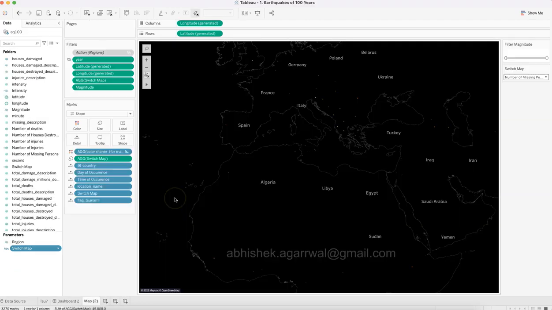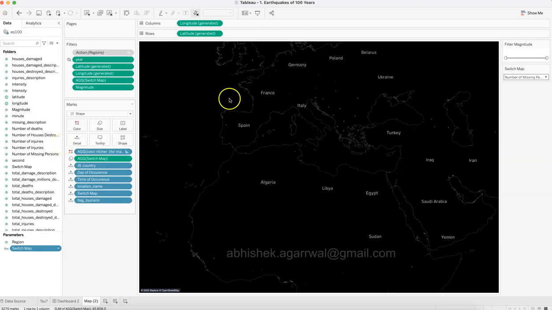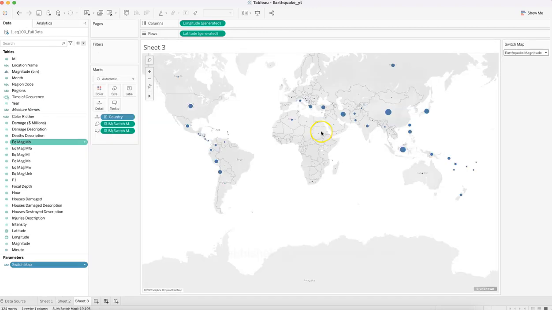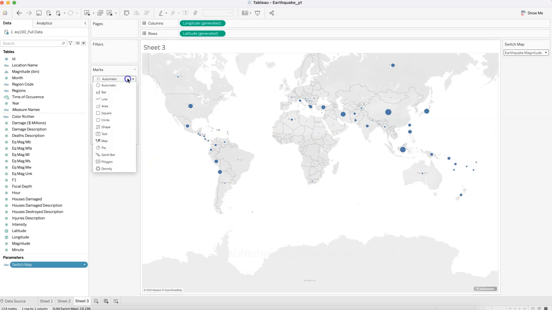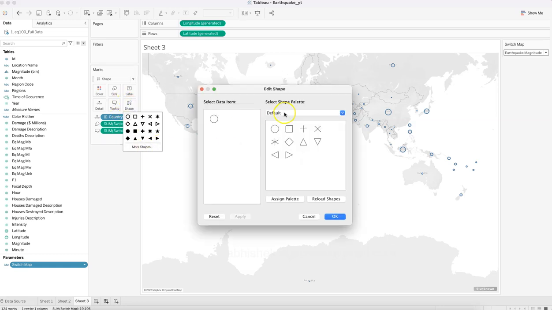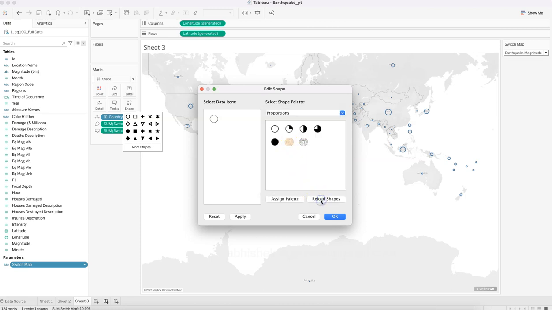So we have this, but the only thing is you are having this white background compared to what you have over here. Plus, there are a lot of other fields. First thing first is there is a color switcher. And even before that, if I show you, you have these circles, right? Which is like this. So in that case, what we do is we change it to shape. Go here, more shapes.